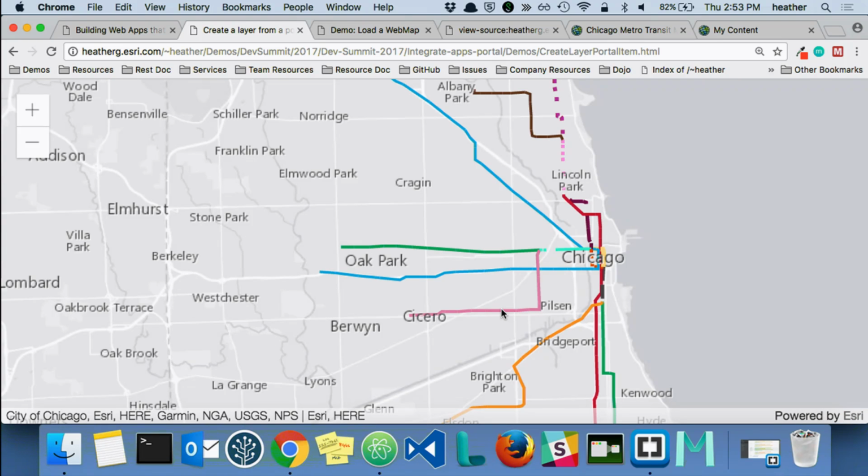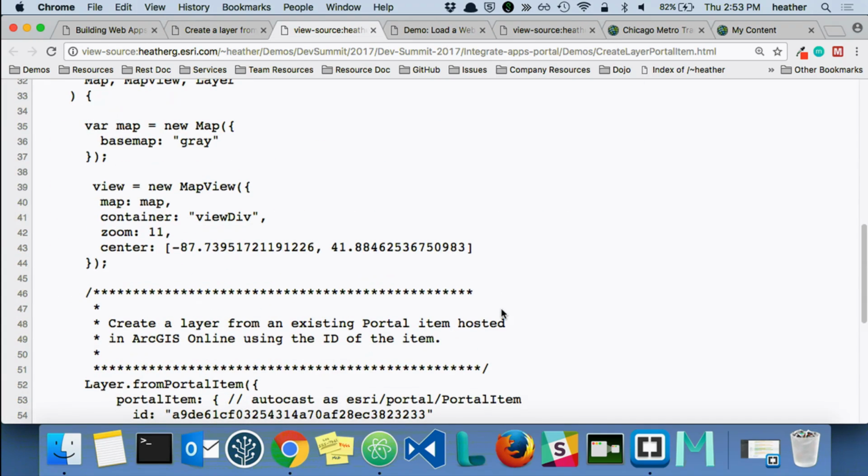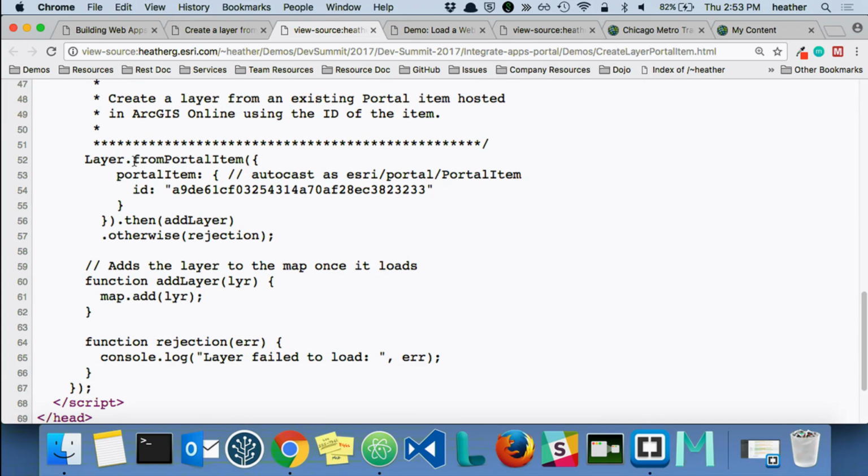Right, so in this particular case, a little bit different. Instead of calling a new web map class, I'm actually using the layer class and I'm calling this from portal item method off of that. And then I pass in that portal item of that saved hosted feature layer.